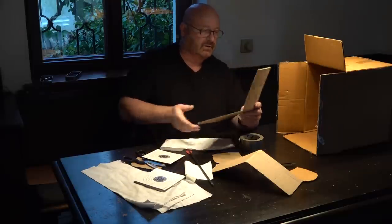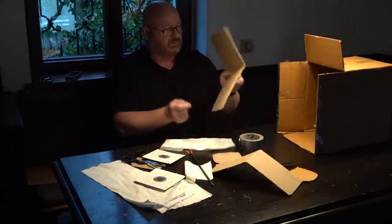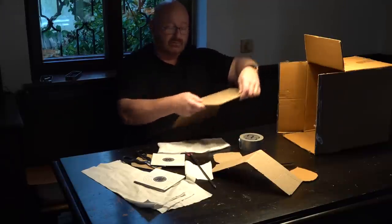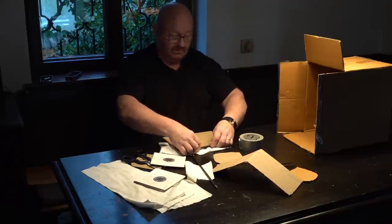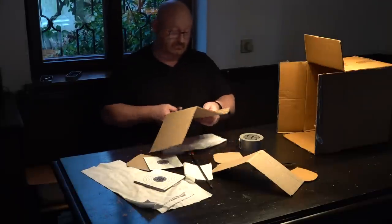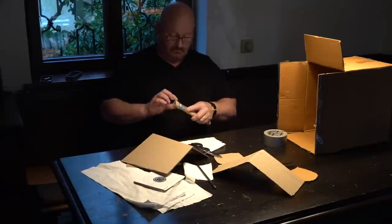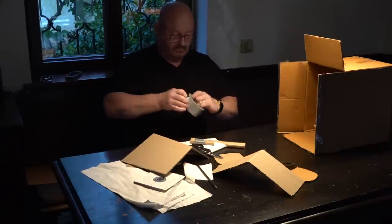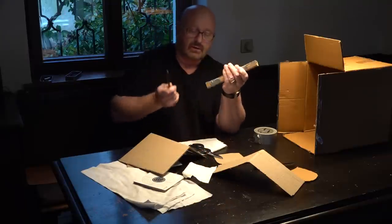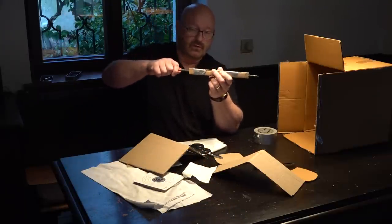So the next thing we're doing is taking a piece of cardboard that has the same width as the box, about, doesn't matter so much. And we form a little triangle from it. And this is our little tube where later on we will simply put the arrow through as a handle.